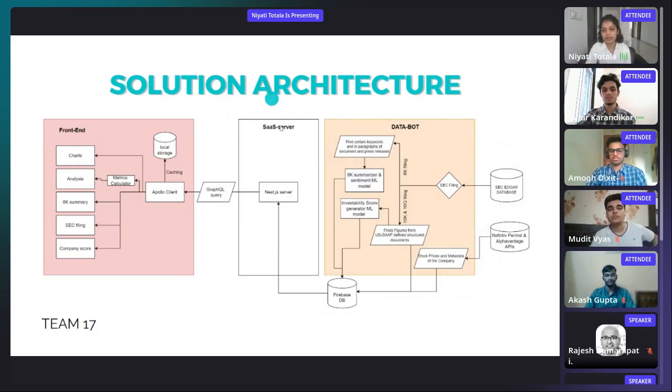Now, all of the data, processed separately for 8K and for 10K and 10Q due to differences in the data type, is methodically processed and systematically stored in our Firebase database, from where you can access it using a Nest.js server. We send a query using GraphQL, which is sent by Apollo client, and we store this locally. We cache it for faster implementation, and we use all of this information to display different information in the front end, which will be discussed later. Scraping we did primarily via Python, Beautiful Soup, and regex. We mapped the found value to its features and used the regex formats defined in the application.